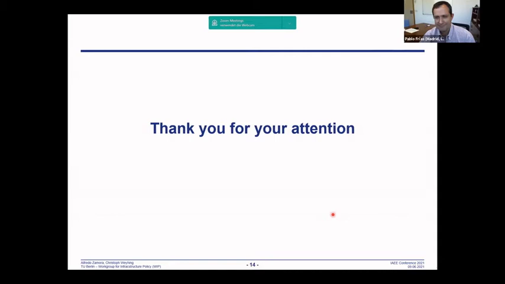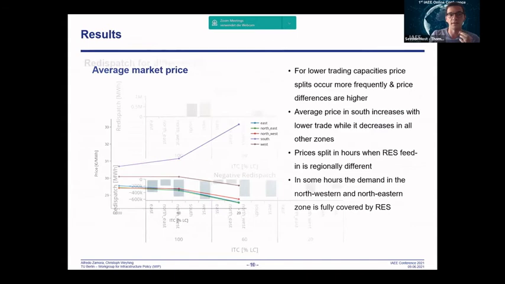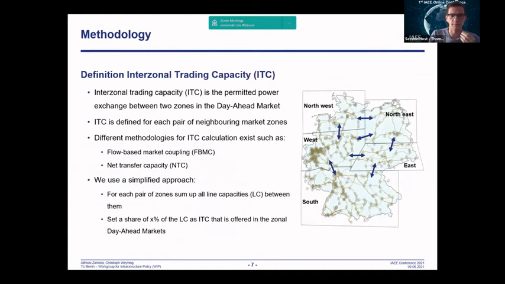I was wondering if you gave a try at some automated methods for defining zonal configurations, maybe clustering or these kinds of things that we can find in the literature. I think it's interesting because you are focusing mostly on the most congested lines, but it may be interesting to see these methods for more extensive approaches where you compare prices or maybe even market liquidity. So did you try automating your zone clustering process?